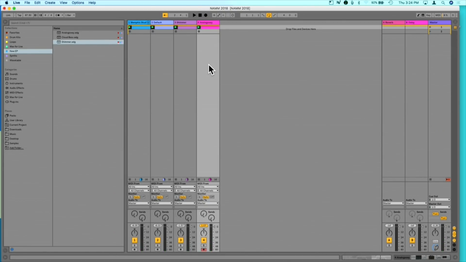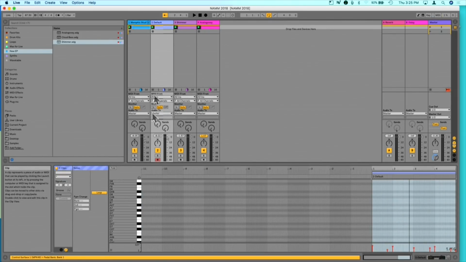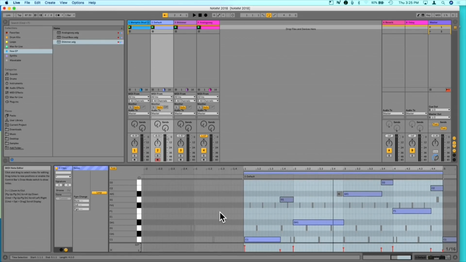It'd be nice to start understanding the relationships and how these different parts work with each other. So if I double click the drum clip and then I shift and hold the bass clip, I can fold these together and see both clips at the same time. So this is a new feature in Live 10, multi-clip MIDI editing. So it helps me understand the relationships between up to 8 different clips at the same time and allows me to edit all of these in one single place.